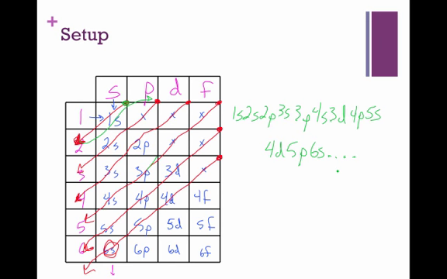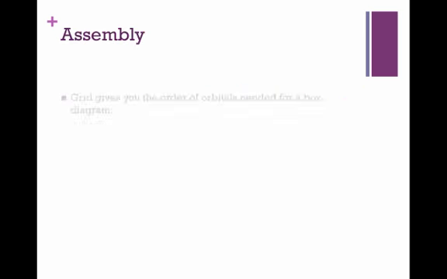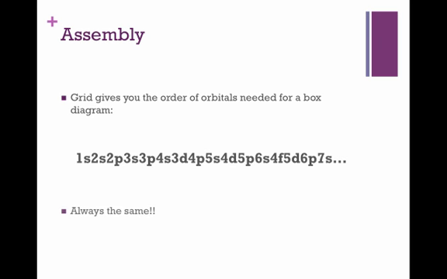that we have. If you don't believe me, if this doesn't seem to make sense, go back and check your blank box diagram, match up this order of orbitals here to the order of orbitals listed on the left side of your sheet, and you'll find that they will match perfectly, and they always, always will. So what we've created now is an order of orbitals needed for the box diagram. That order is going to look like this, and the good news is that it never, ever changes. It's the same order over and over again.